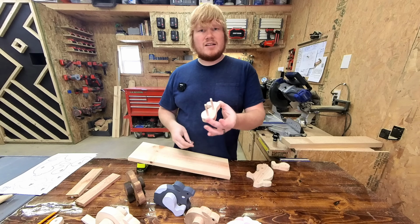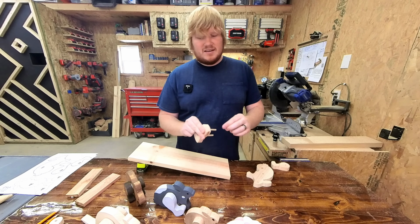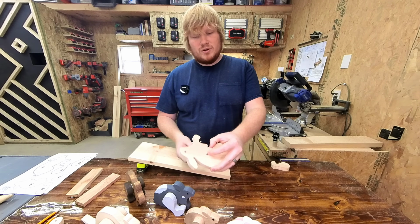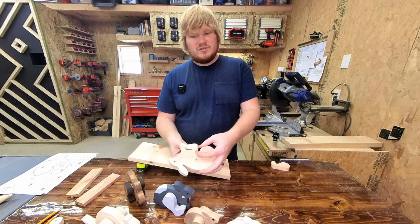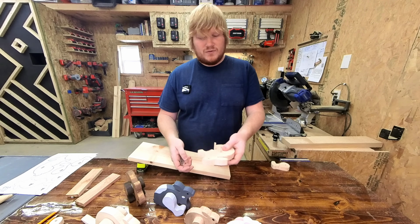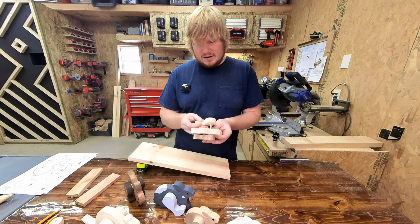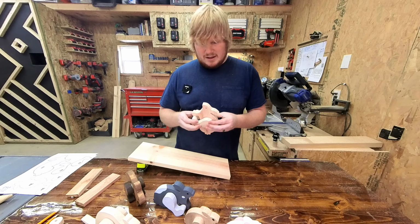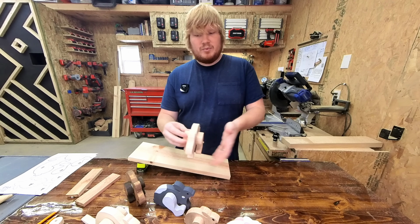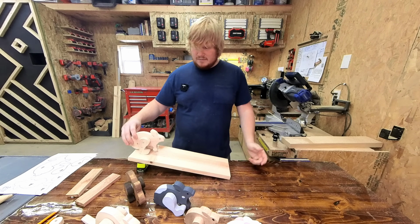So put your dowel rods into one of the legs. I use a washer on the bigger ones just because it fits, you won't see it, and it gives me a little bit of a spacer. So pop a washer in there if you want to. The top dowel goes through the hole. The bottom one goes into that little inlet you had carved out, and that's to stop the leg from going too far forward or backwards. Another washer. Assemble the leg, and then pull them apart just a little bit to give it enough space so that this moves on its own. And then give it a hop.